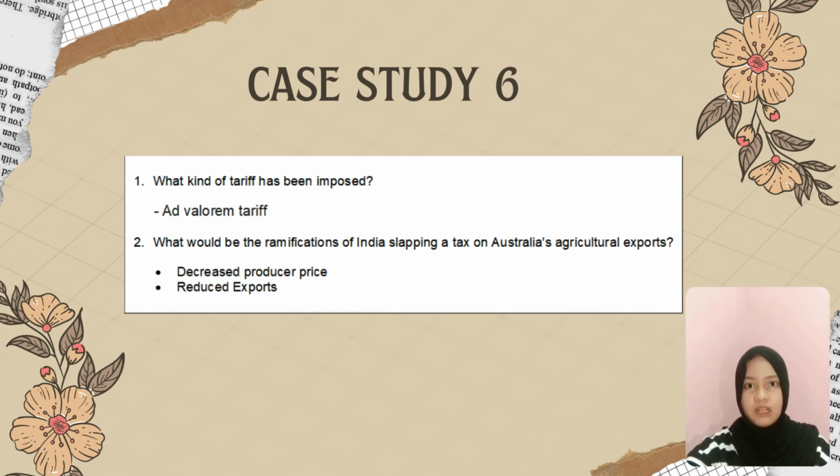For question 2, there are two effects I can present to you about tariff on Australian agriculture export. First one is decreased producer price. This occurs when there is less demand for the good that Australian farmers are growing. This is seen by the case study PPI for melon and fresh fruit falling by 10.1%. Next, reduced export. Australian fruit like cherry and apple saw a drop in export volume as a result of the tariff, which increased the cost of Australian commodity in India. This is evident in the significant drop from 231 million to.